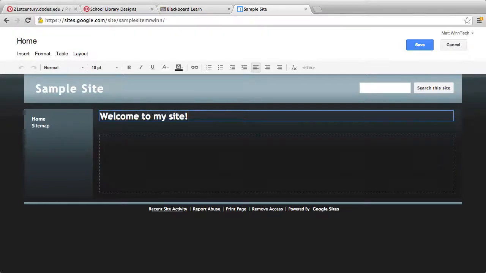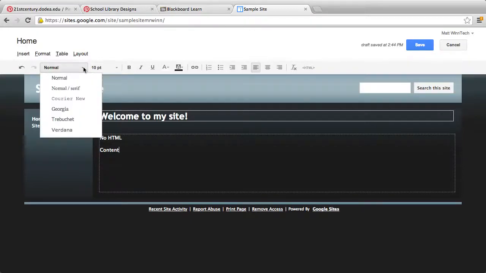Now the nice thing about Google Sites is they don't really require any HTML, okay? Which is nice. So, for example, if I push enter and I want a definite space there between the next content, you would actually have to do that special in HTML, which is not very hard to do, but at the same time it's nice to not have to do that. Okay, you can choose from a few different fonts.